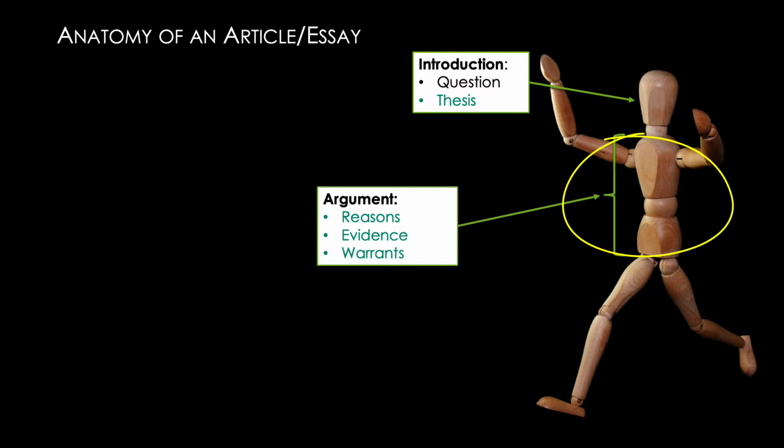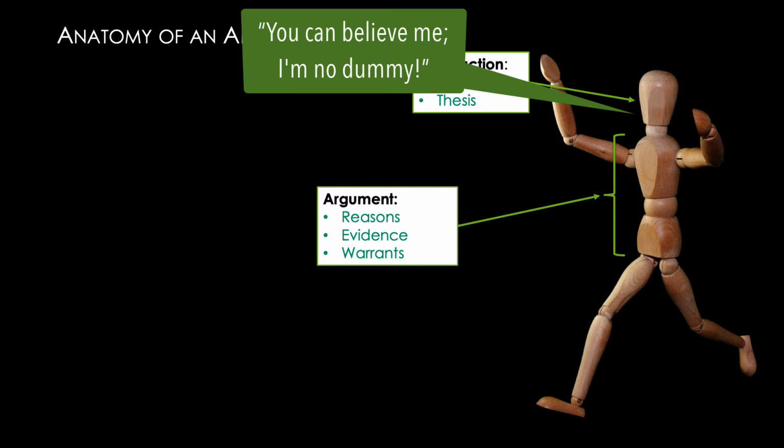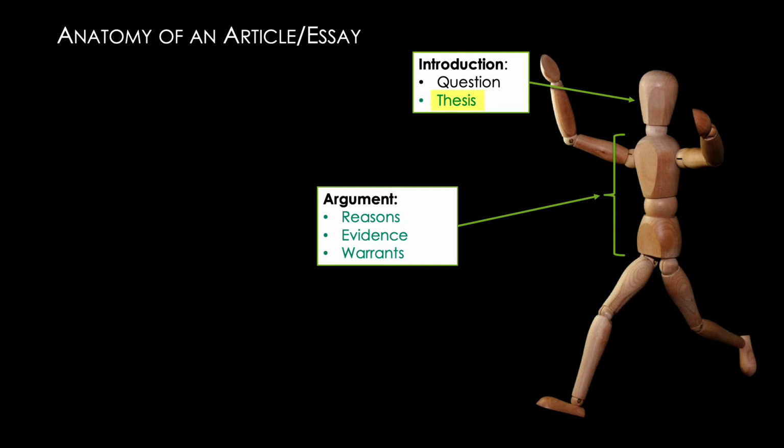article. This is the vast majority of the article. Its purpose is to back up the main claim of the thesis. It is to prove to you, the reader, why that thesis is legitimate and solid and believable. Arguments are made of a few distinct elements. First, of course, is the thesis itself. That's the core of the argument, the thing that it all sort of boils down to. But arguments are made of other things too.